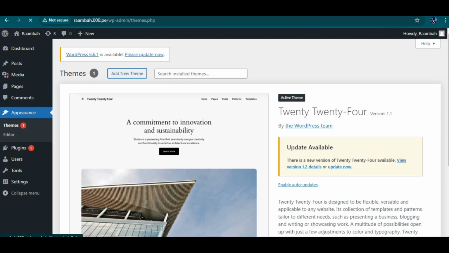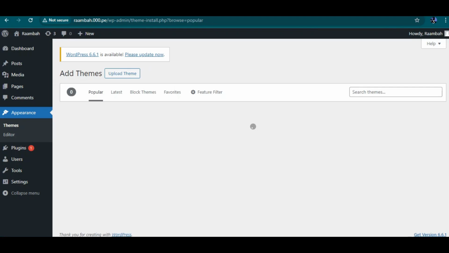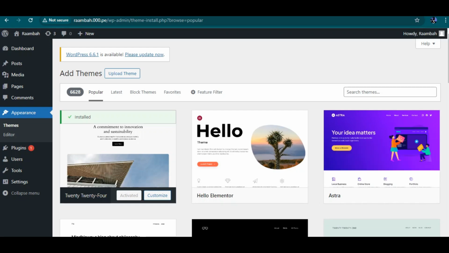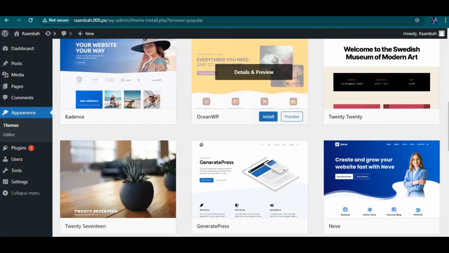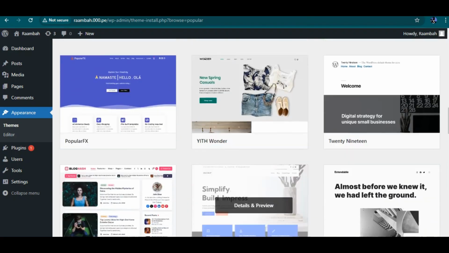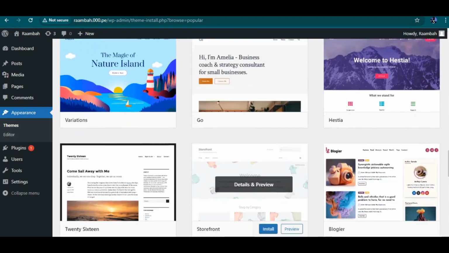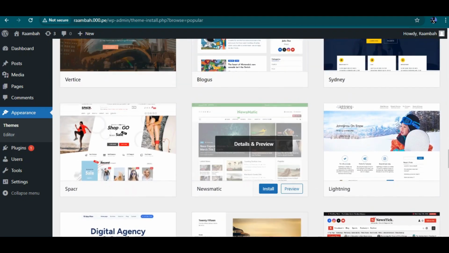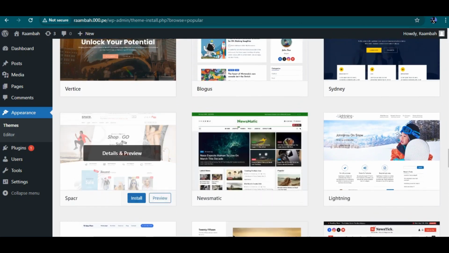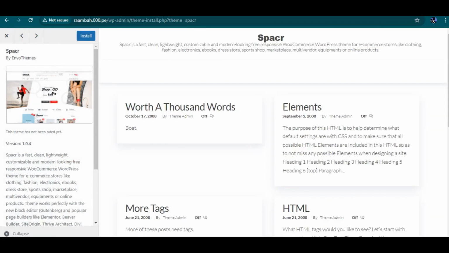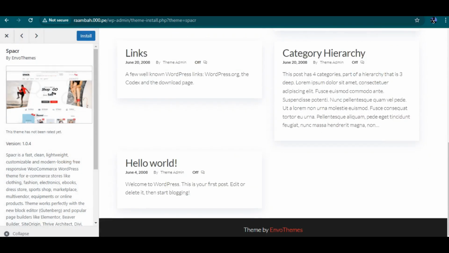Now you might want to ask me what's the use of a theme. Themes are actually what give your website different functionalities or unique views. So currently, if you go to the theme library, you see there are a lot of different types of themes out here, like a lot, guys. So you can pick any one you want. If you're building a music or a blogging website, you can use this. As you can see, if you're building a shop website, you can use this. This is literally beautiful, guys. So you can use this and start customizing.